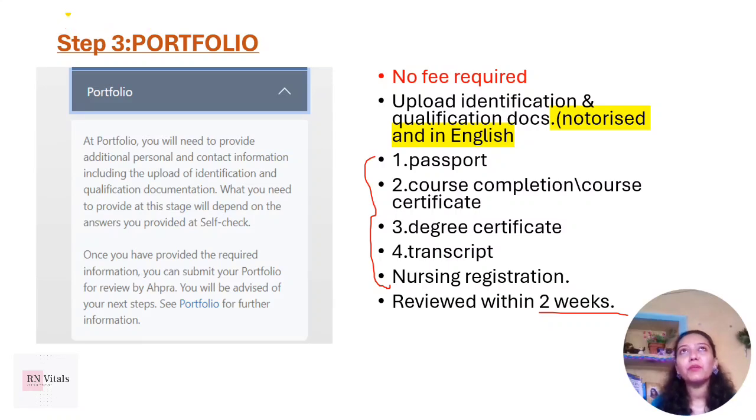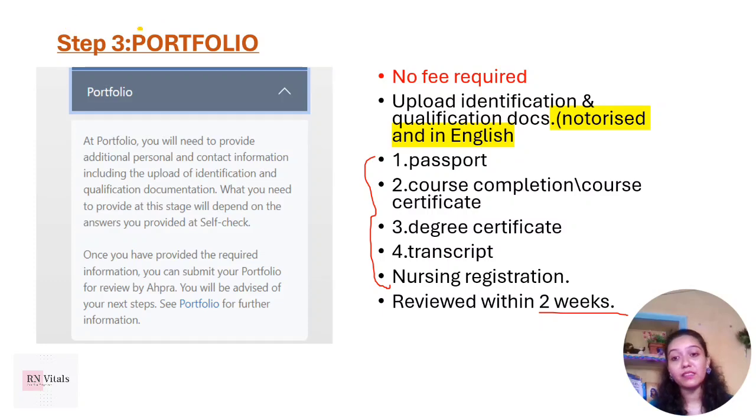If I talk about myself, I did my self check on, I started my journey 1st of February. I gave my exam on 11th of July, so it was basically a gap of 5 months in which I completed my entire process. My portfolio took around a week to get assessed, and after that, for 2-3 months, I was just sitting and preparing, as I had to go to the next step.